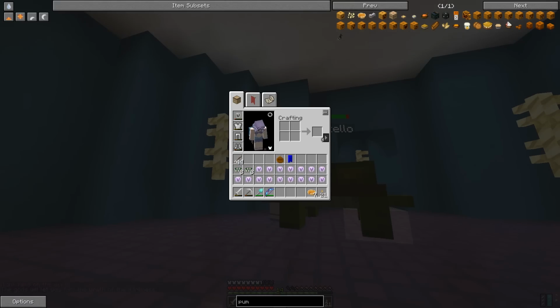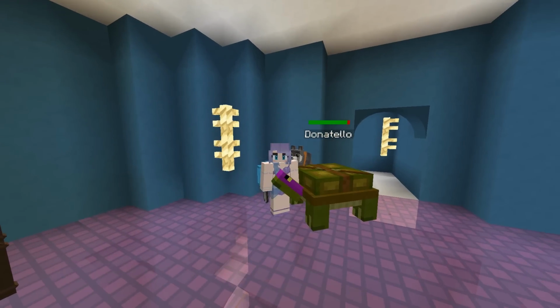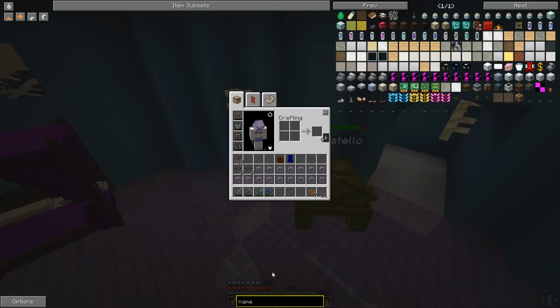Actually, do we have name tag recipes? Oh, sweet, we do. It's just iron and paper. There's a lot of stuff I have planned to do today. First, I have a bunch of gifts to give people.